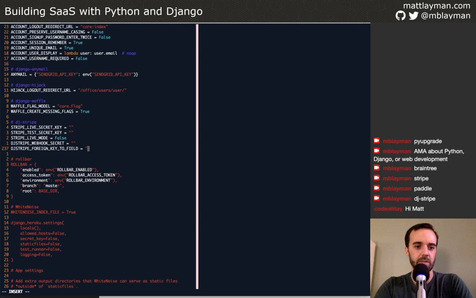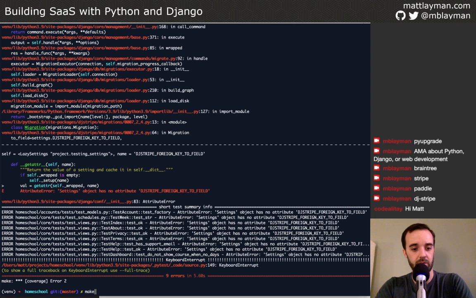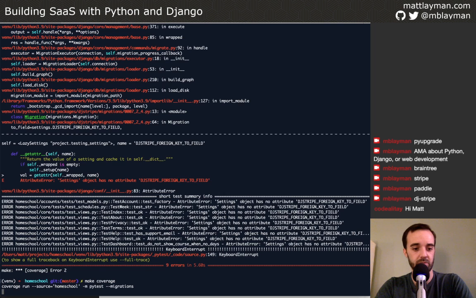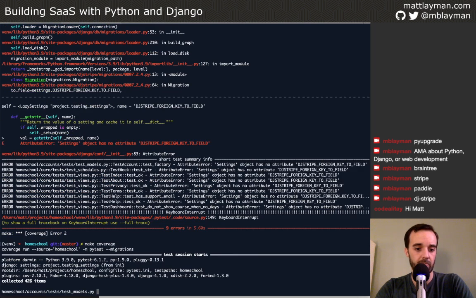And they say it needs to be equal to ID. Okay. I don't know any different, so that sounds fine to me. Let's see if that will fix the tests, or if there's some other setting we're missing. Well, this is funky. My tests do not take this long to run, so something is happening.